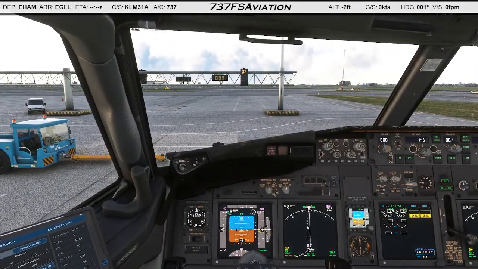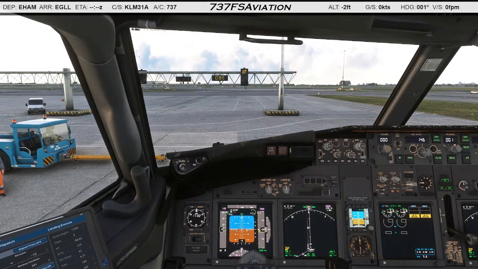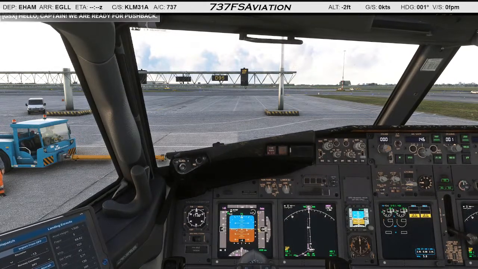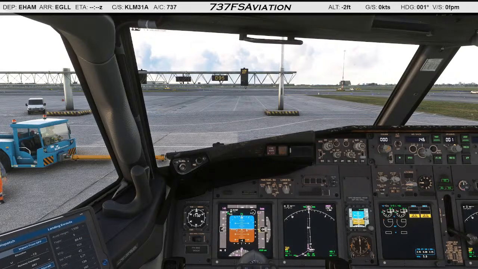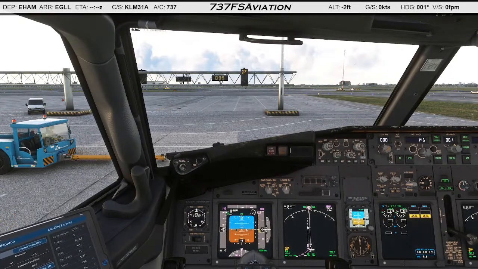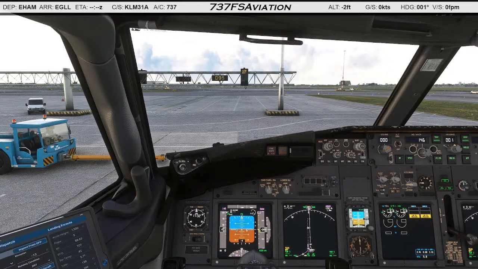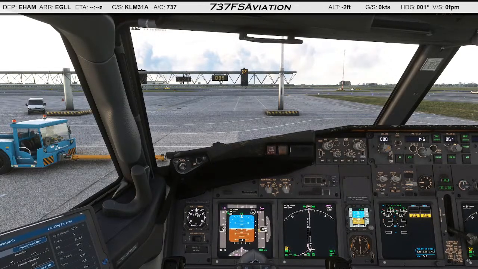We got a pushback clear. Ryanair 5 Tango Foxtrot clear to Hamburg. Betus 5 Yankee departure. Hello, Captain. We are ready for pushback. Initial climb flight level 60, squawk 3161. Clear to Hamburg, Betus 5 Yankee departure. Initial climb 60 and 3161 is in the box.